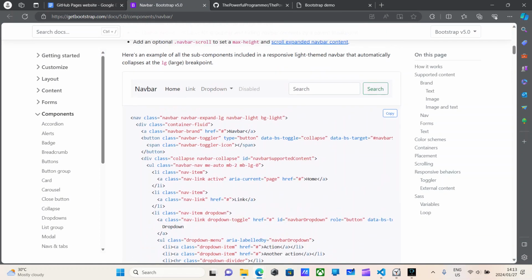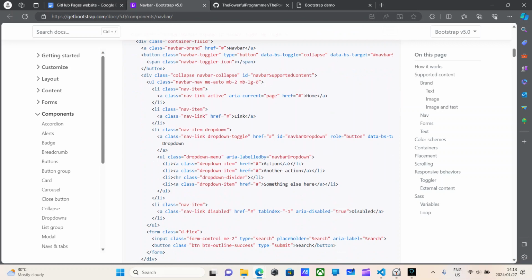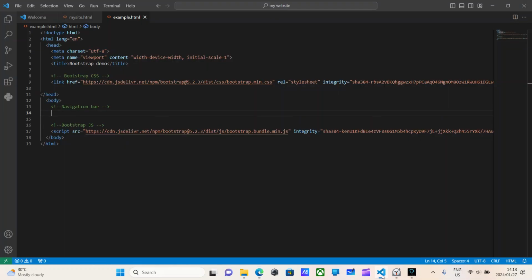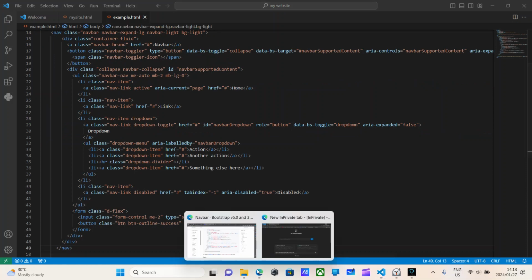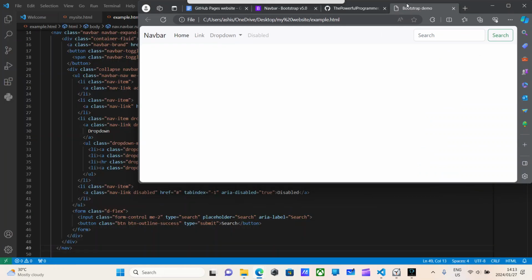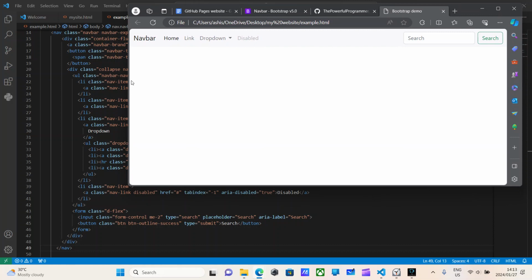We could type this out. You wouldn't understand much, or we can just do the following. We can go and copy to clipboard, and we can come down here. Then we shall go into our body, and we will just paste. And if we save everything, and we go back to our website, and we reload using F5, look, we now have a navigation bar, and it's fully responsive, which is the beauty of Bootstrap.